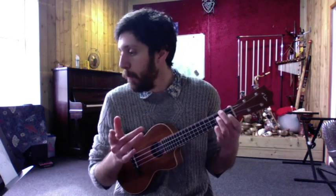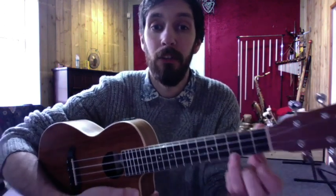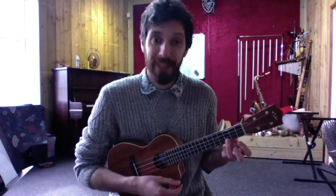After that, we're moving to our C chord, third fret on the string closest to the floor, the first string. I'd recommend your third finger, and then your second finger for an A minor, which is second fret on the fourth string. And you go between those like this. So it's one, two, three, four, C, C, A, C, C, A.